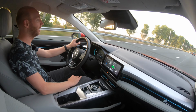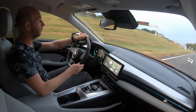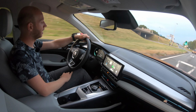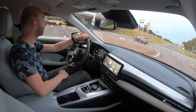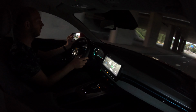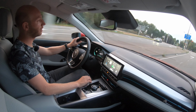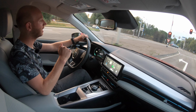Well, whatever, let's cruise. Okay, so I am doing my laps, and one lap is about 10% state of charge, and at the moment I have used around 33% state of charge. Let me go to the trip meter. Trip meter, where are you? There you are. And I have done 77 kilometers times 3. It's not a whole lot.